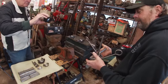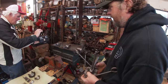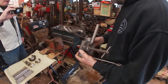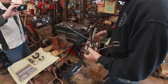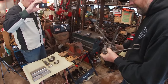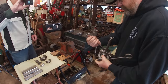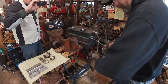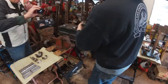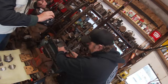This is a fixture for pouring Model A Ford main bearings. This fixture does both the rear, which is the wider thrust end, and also the center and the front. This is a Lemco version of an AMCO FSU — a fast setup line boring system — and these fixtures came with that when you bought it. This fixture is really nice to use. It's a top pour so you get a real even fill, getting a lot of metal in there fast before it starts to be short on either side. You just turn the ends around on it for the thrust bearing, the other way for center and front.